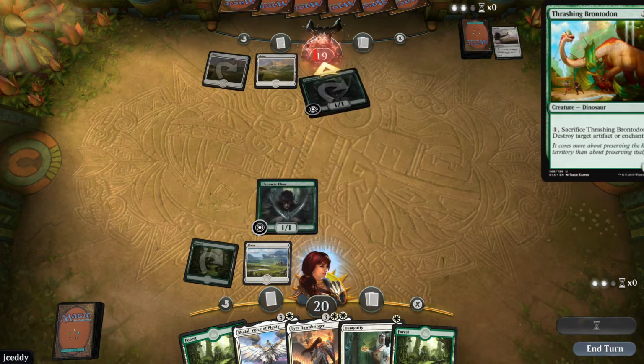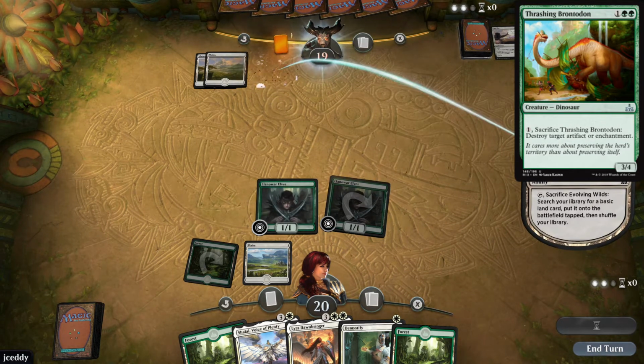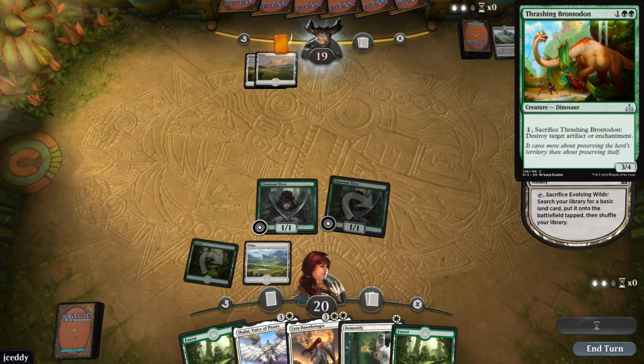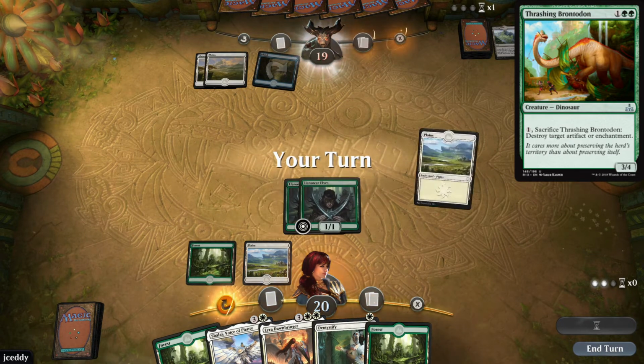Thrashing Brontodon is a real creature with good stats that attacks and blocks well, and doubles as enchantment removal to help get your important permanents out from under your opponent's enchantments, kill pesky curses and sagas, etc.